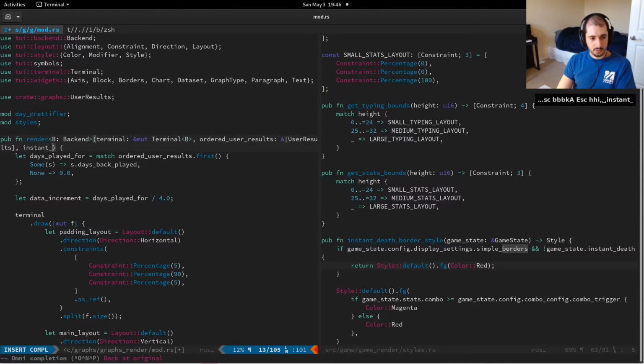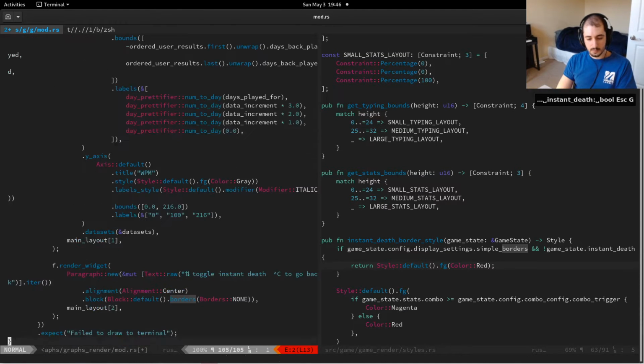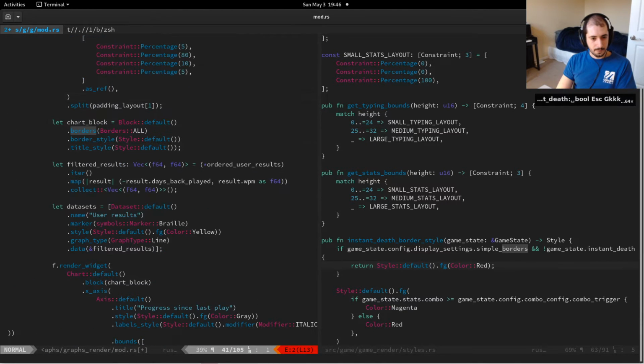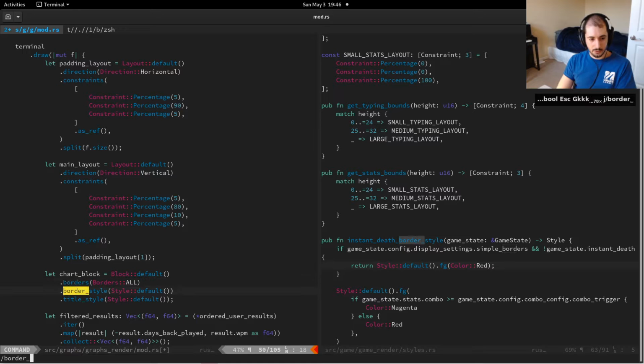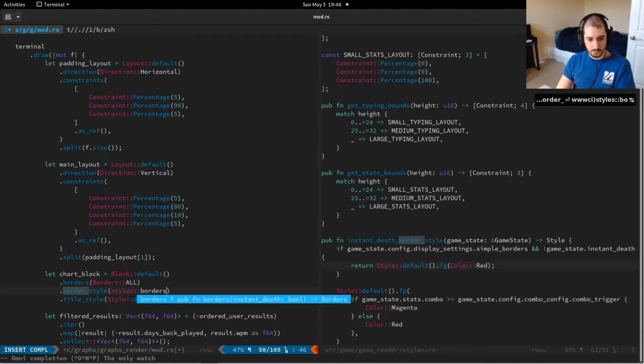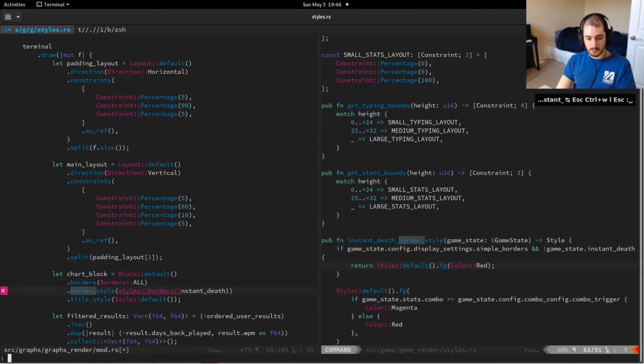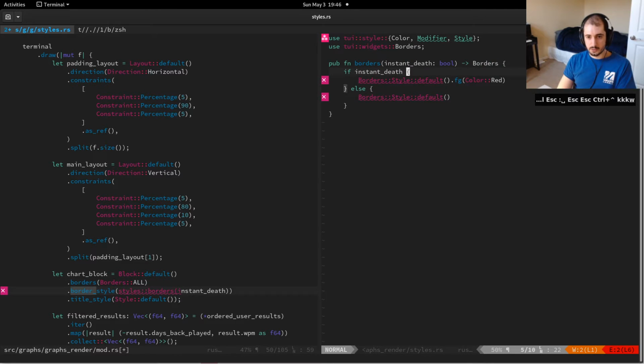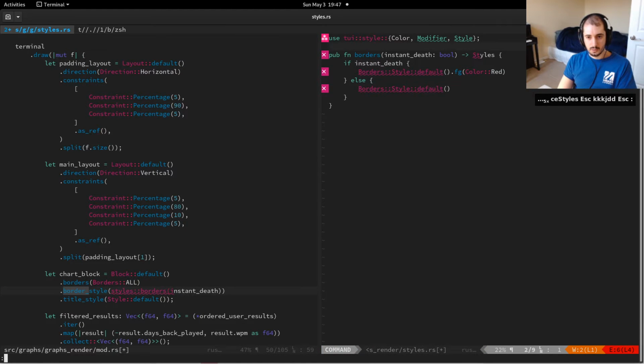Instant. Okay. And then finally, border style, styles, borders, instant death. And let's actually go back here. You're returning a style again. You're not returning borders. You don't need a modifier.